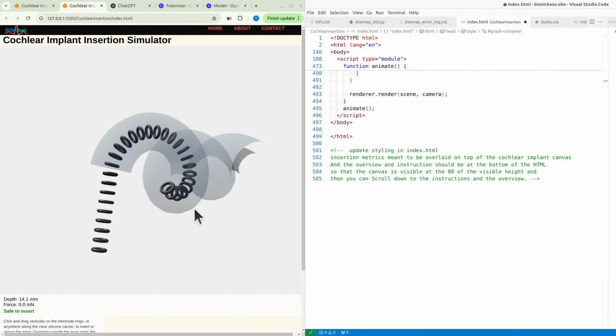Okay, so the question is, do we need to apply it to some of the code only? If that makes sense.